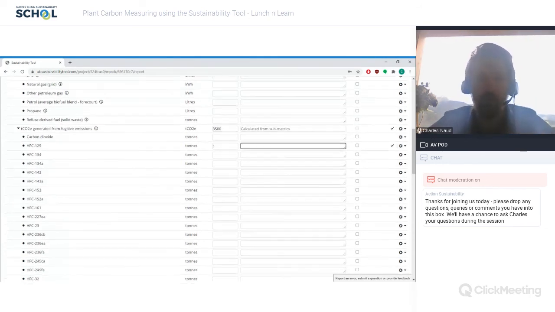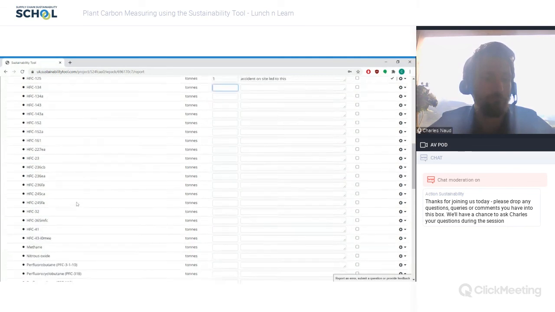If there's anywhere where I don't have information or it was 0, I can just leave those cells blank. I can also add a comment as well to provide more data to the client who I'm reporting to. I might say accident on site led to this, right, to provide a bit more context when they see this.